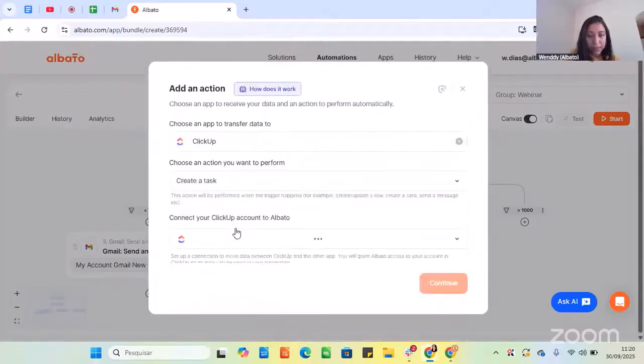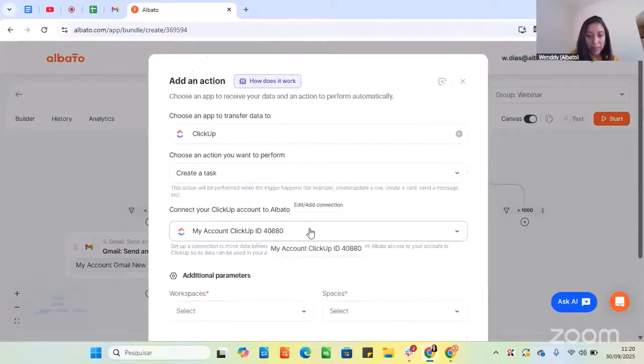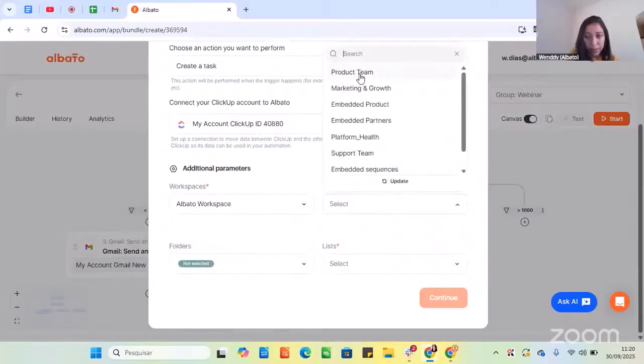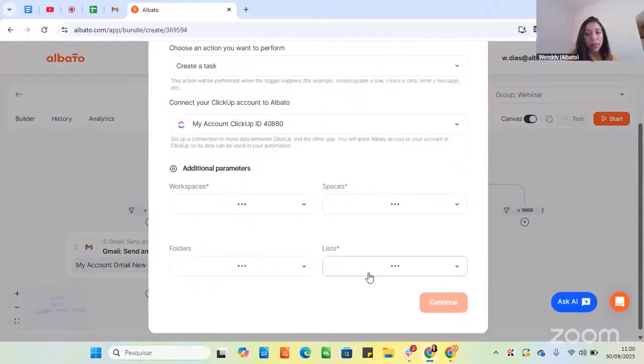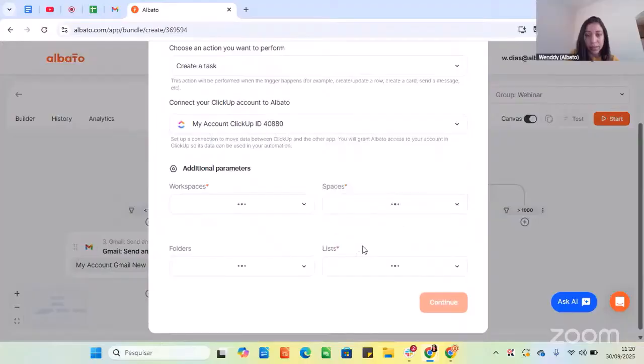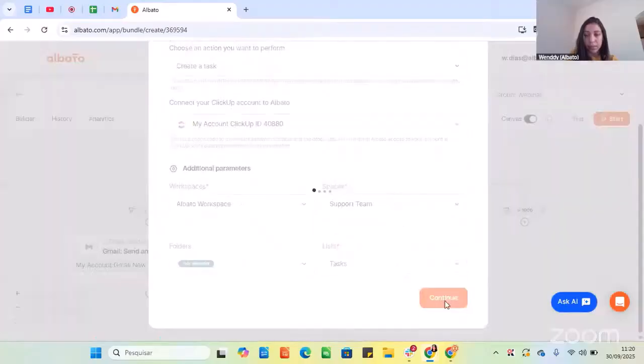So I will create a task for my team. I have already added my connection here. I will select the Albato workspace. In the space, I will add support team, and I can select a folder or even a list. So let me select tasks, and then I click continue.